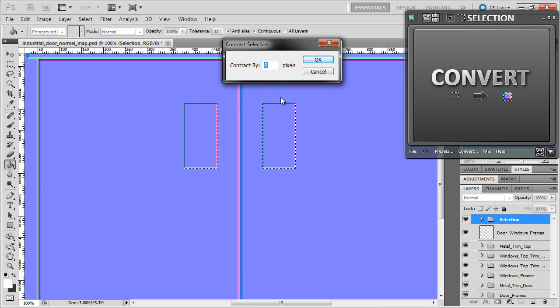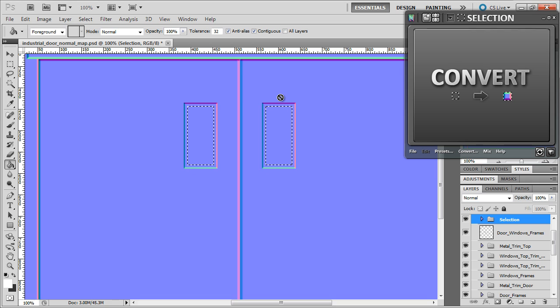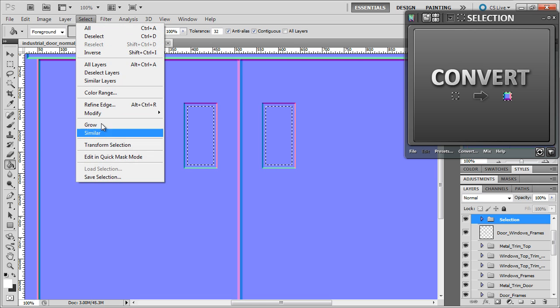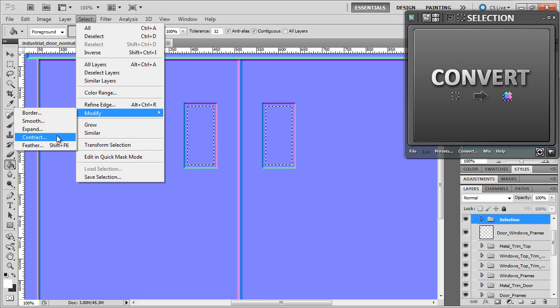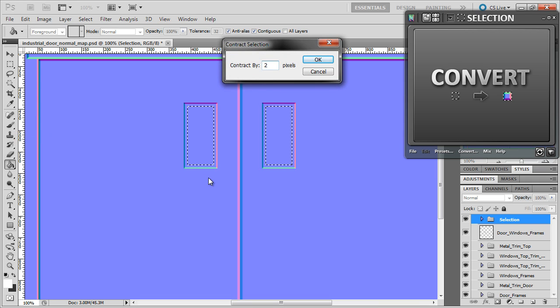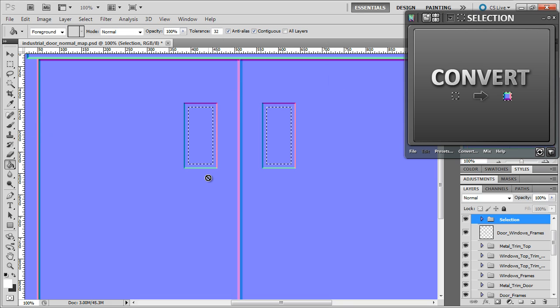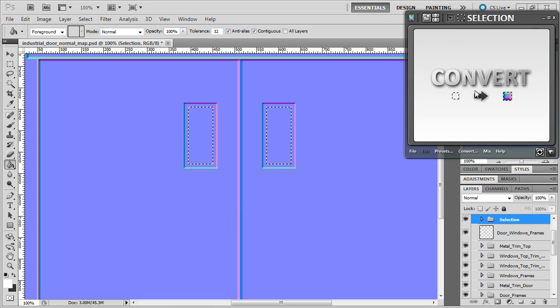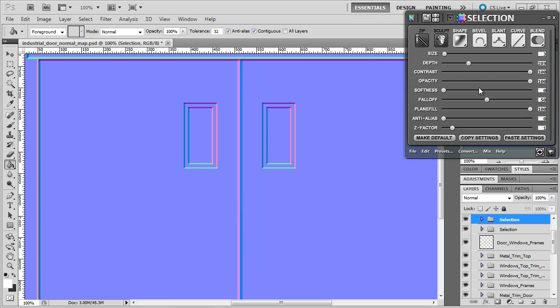So I'll go with maybe 8 pixels. Maybe let's make it a bit smaller. I think 2 should be okay. Okay. And now let's click Convert. And for this layer, we'll change the slant to point down. Now let's increase the size to something like this.